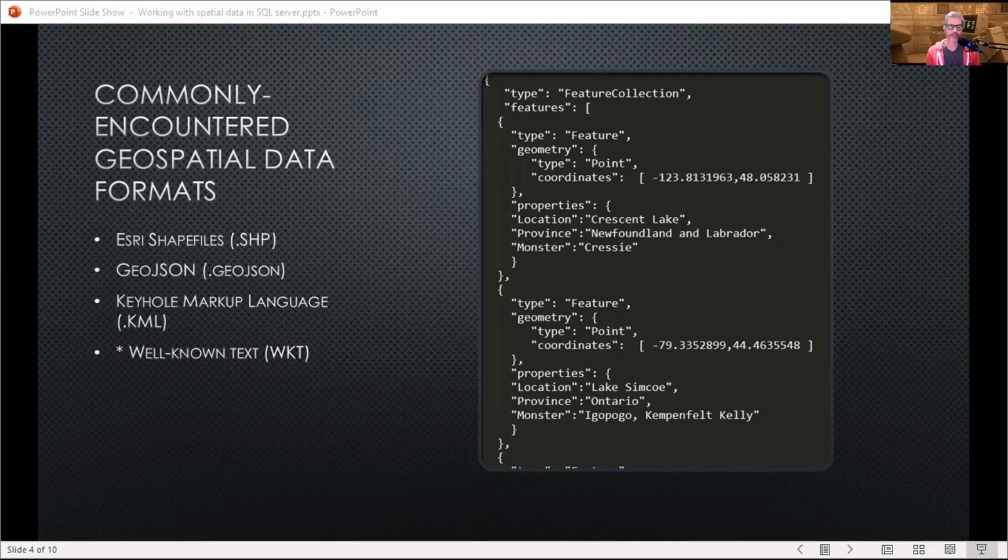The other thing that's important to know about well-known text is that this, along with its binary cousin, well-known binary, WKB, are the formats that SQL Server wants to receive GIS data in. So these formats are sometimes needed as an intermediate format. And we'll talk about that a little bit. We'll walk through that process of taking data from some random source format of GIS, moving it into WKT, and then moving it into SQL Server.